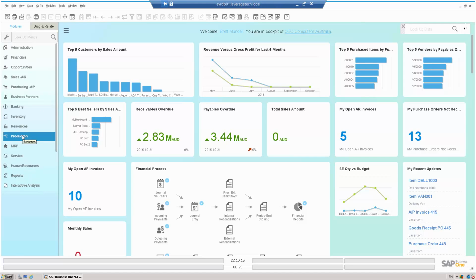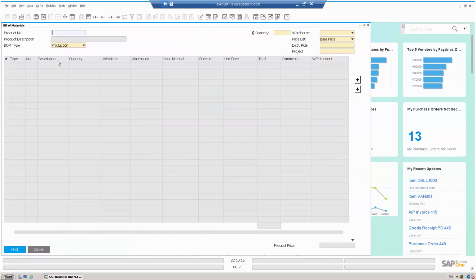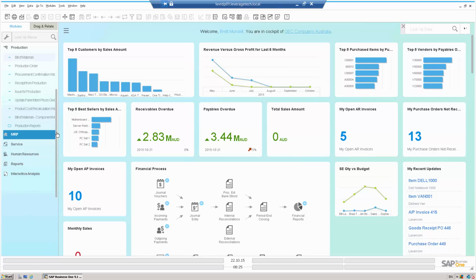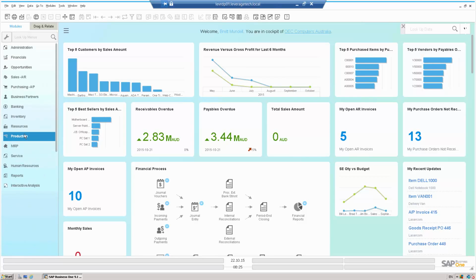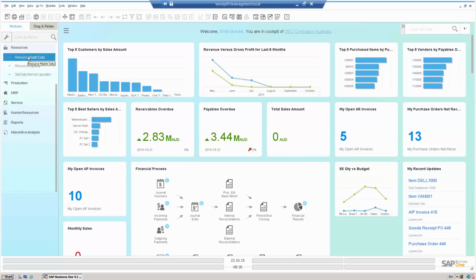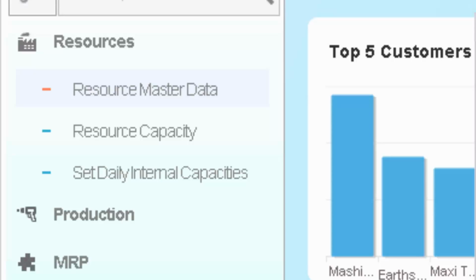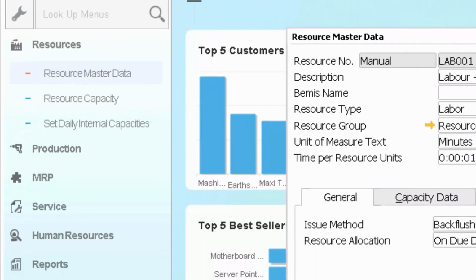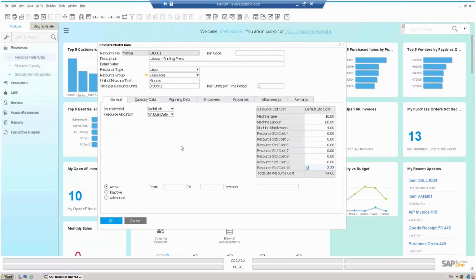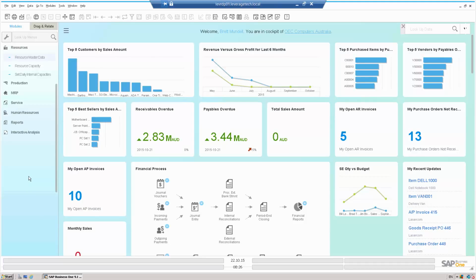Inside SAP Business One, production, so I can have a bill of materials. I can then raise a production order for an item, for example. I can also have resource planning, so I can also do things like see what resources I have available to produce this item, where are my resource constraints, for example. So let's just have a quick look at this. Let's go into a printing press, for example, and here I can see that I've got some resource against this item. Now this becomes useful because I can start to check my bottlenecks as part of my manufacturing process.